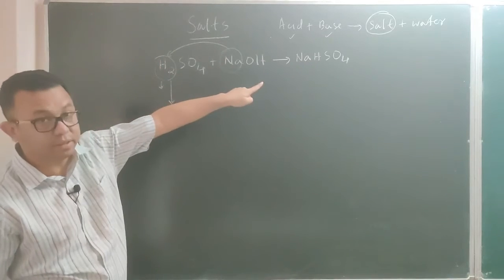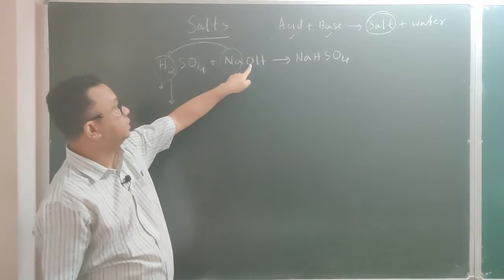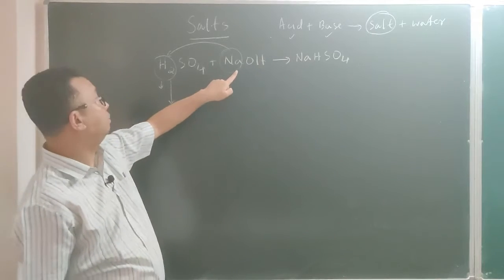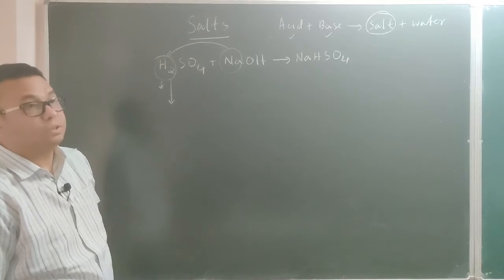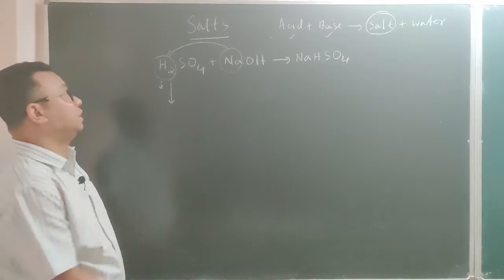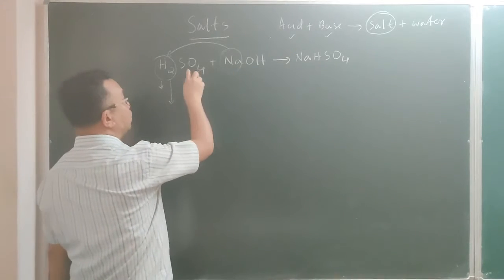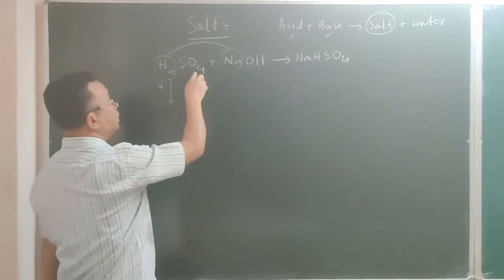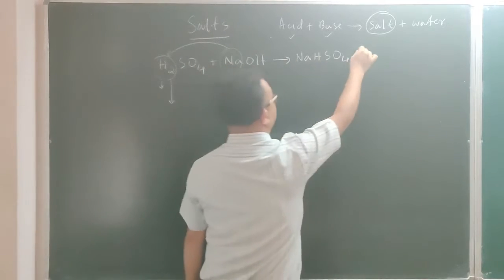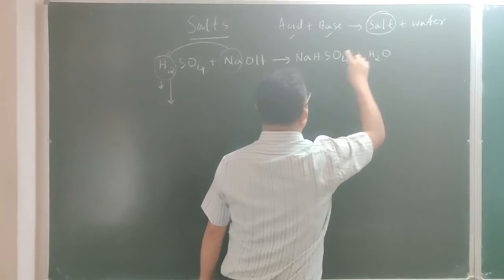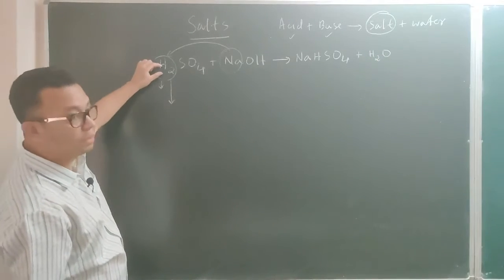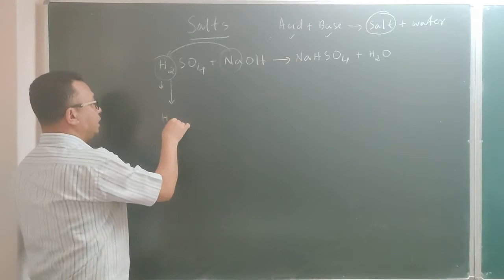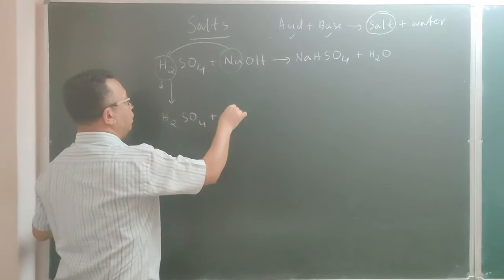Another hydrogen is still there, you can see, and then this OH part and the SO4 part which is there is what is going to give you NaHSO4, that is the salt, and the other part, 1 hydrogen and the OH part, is what is going to give you water. So this is what you can call partial replacement, a little bit of replacement. But I said in the definition that it can also be replaced fully.